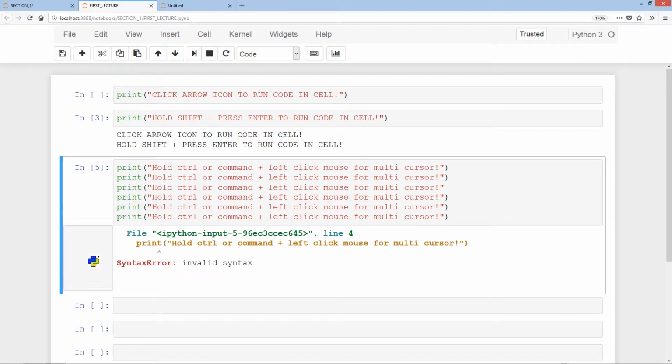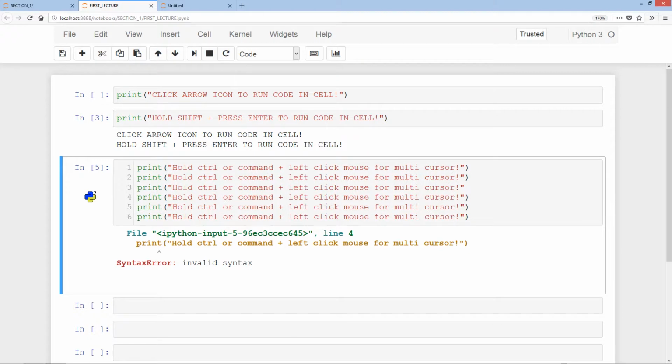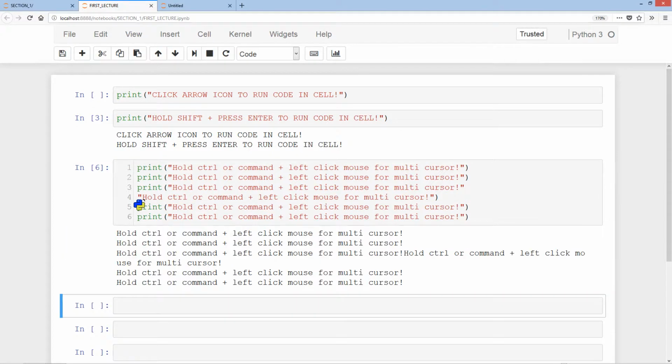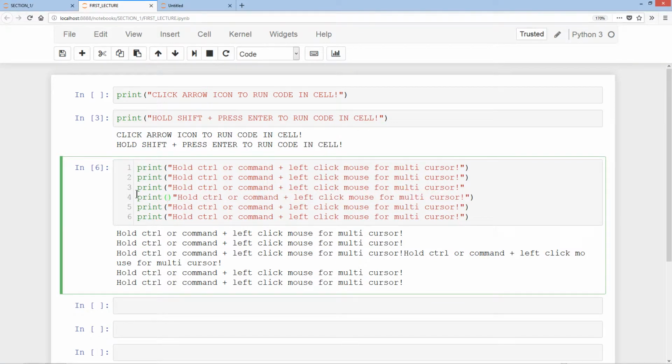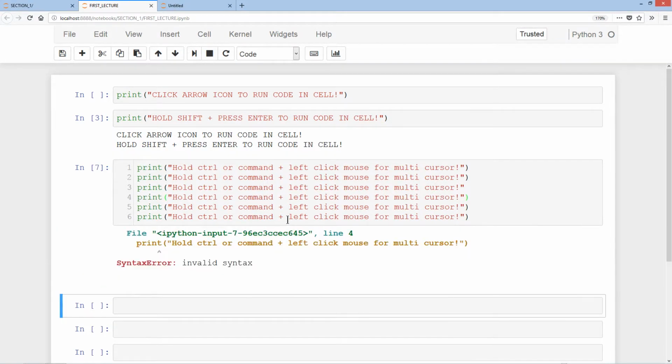Well, a quick way would be simply if you click here and then press L, and now I would know that it's actually line 4 here, or rather it's line 3, but it's affecting line 4. So as you can see here, it's basically expecting something like this on that. So it's looking at that, but really that's not what we want. So just do print again here, and you're going to have this error here of line 4. So it's between line 3 and 4. So this is a very quick way of finding out where the error actually is.